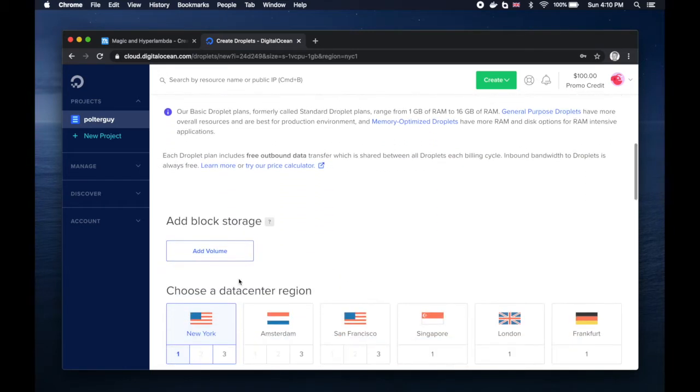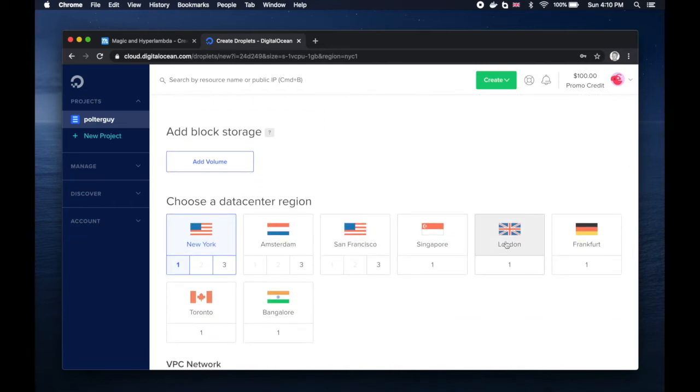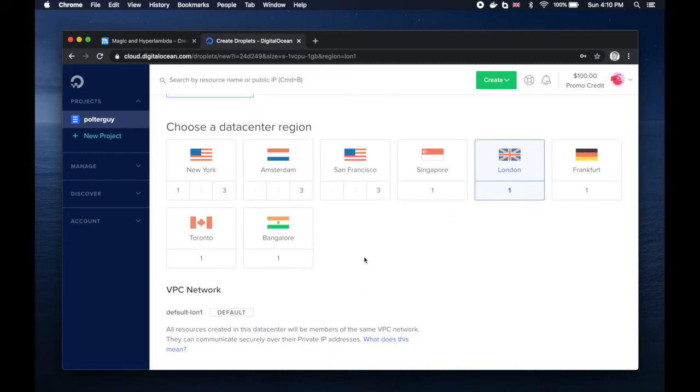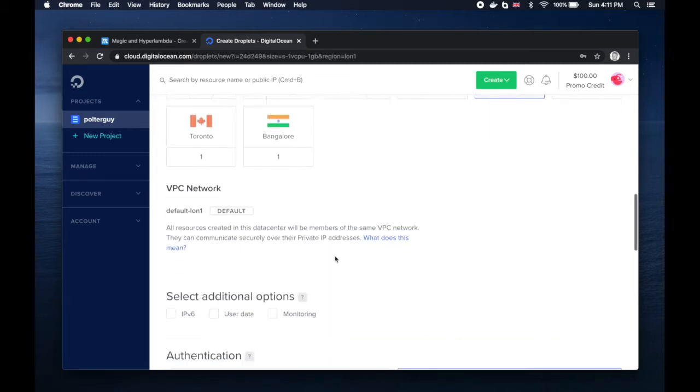Then you can also scale these up later to having more CPU, more RAM, more disk, whatever. Then you can choose your region. I'm going to choose something that's geographically close to me, and you should too. I'm based in Cyprus, so obviously London will have fewer TCP hops than New York or San Francisco and stuff like that. So I could also have chosen Frankfurt probably.